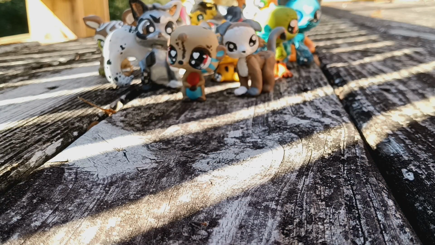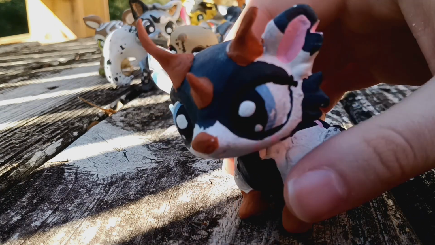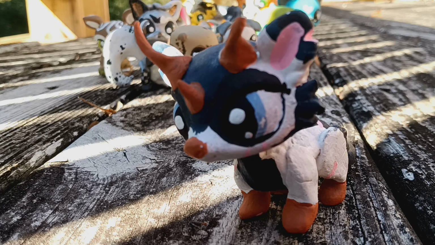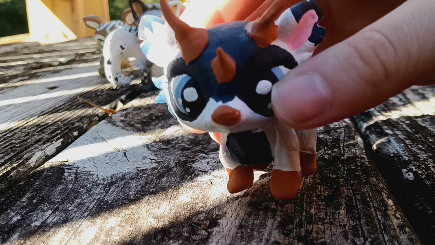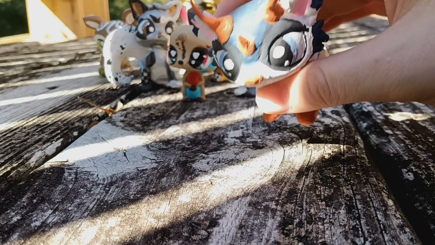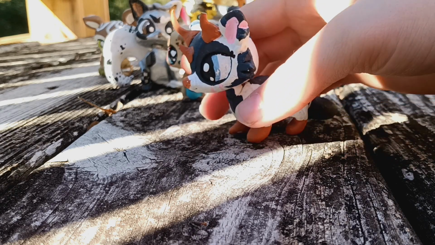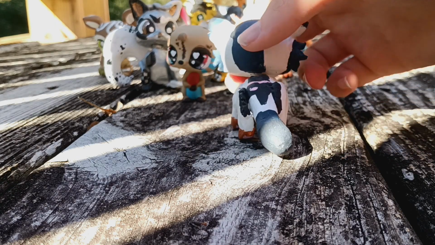Next one is, she's supposed to be a raccoon. I also got her off of someone on Toy House. I got almost all these characters off of someone on Toy House, except for one that I'm going to show you later. But yeah, her horn is broken. When did that happen? I don't know when that happened, but yeah, she is a raccoon. She lives in the forest.